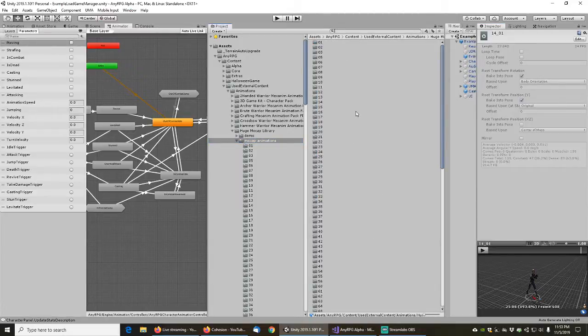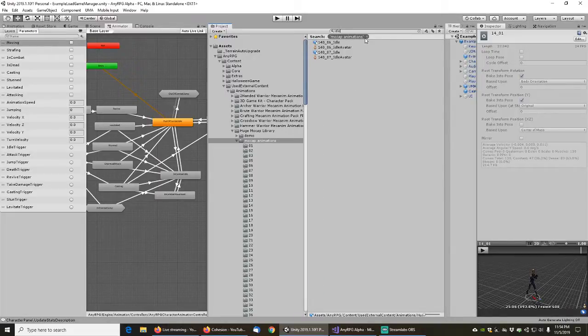What if I just search for idle? I feel like our animation just went up and disappeared on us. That's what I feel like here, because I know that I went through and made 2 combat idle loops.